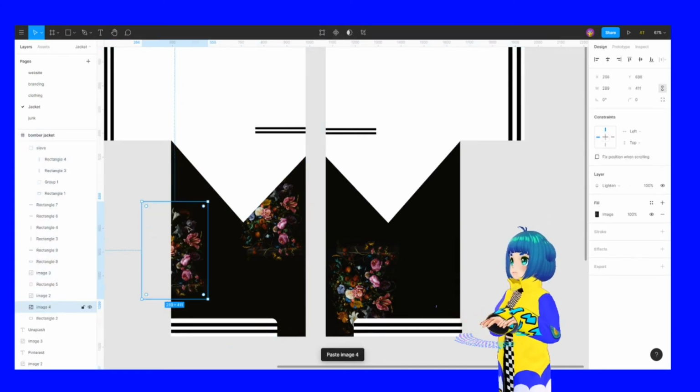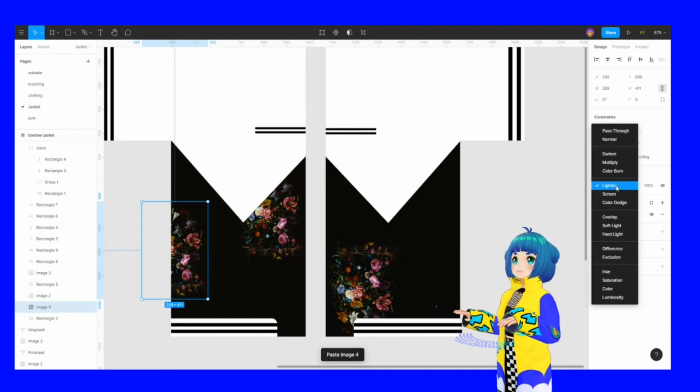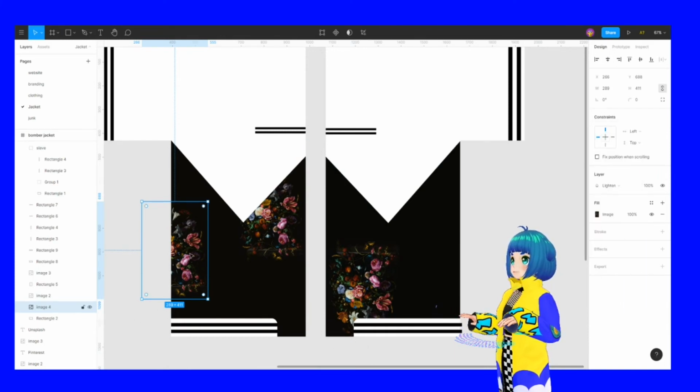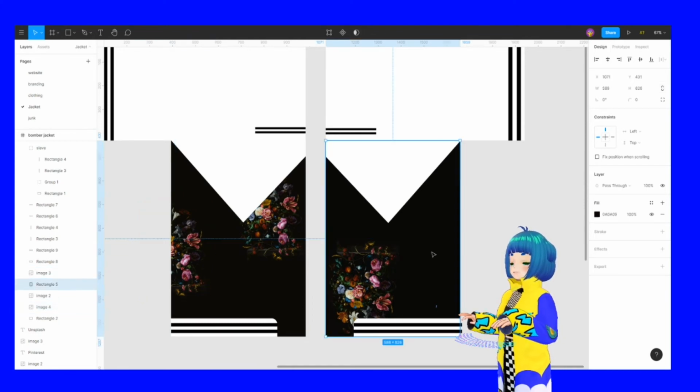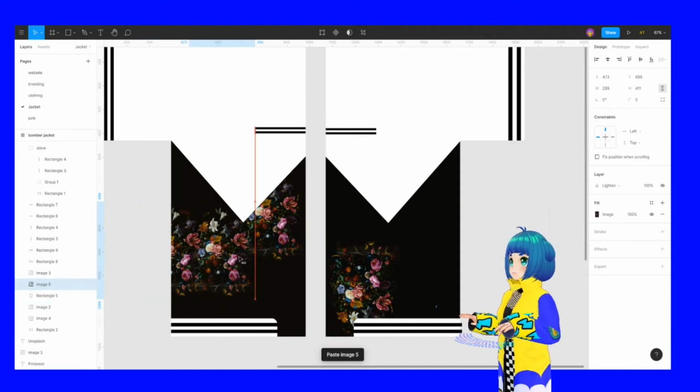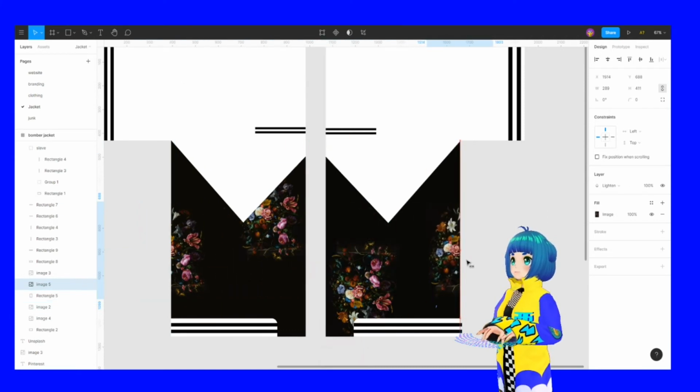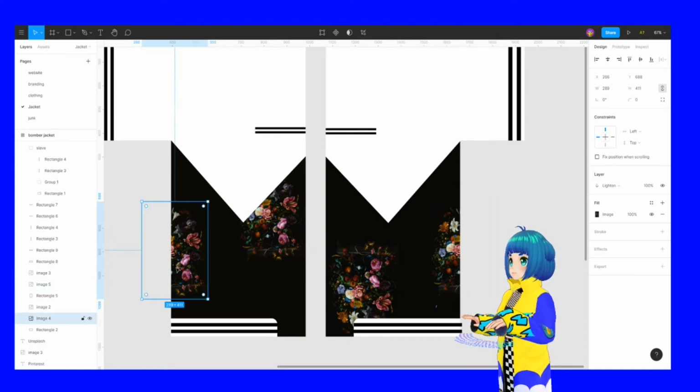Because it's on lighten, I'm going to leave this like this, and I'm going to copy over to here. Like that, and try to make it 50% here, 50% here, and then just drag it over here to make sure it's 50 and 50.